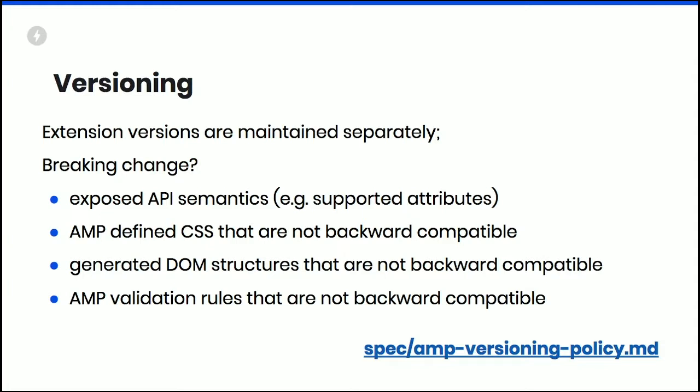And if you decide that, yes, it is absolutely necessary to have these changes, and there's no way to make them backward compatible, then it might be a good idea to upgrade the version of your component. Each AMP component is versioned separately. For more details, you can check out the AMP versioning policy.